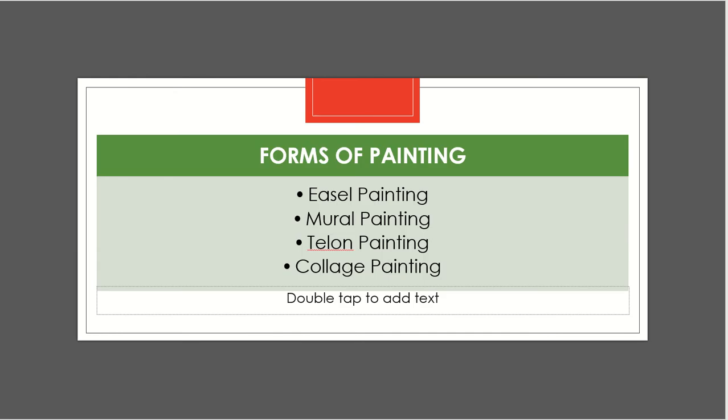So there are also a lot of forms of painting. Daghan sad kayo na siya. So you have the easel painting, mural painting. So mural painting ay kana bitaw sa mga walls no sa school if you observe sa kanang mga sa tawag ato sa gates ba to? Sa gates no kanang ganing sa kural sa ato ang school nagpainting dito. That's actually what you call mural painting. And of course, you also have the talon painting and of course, collage painting.